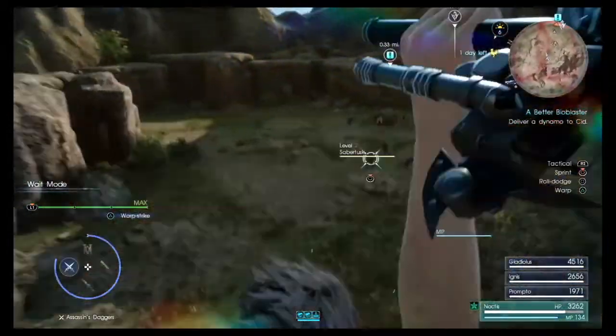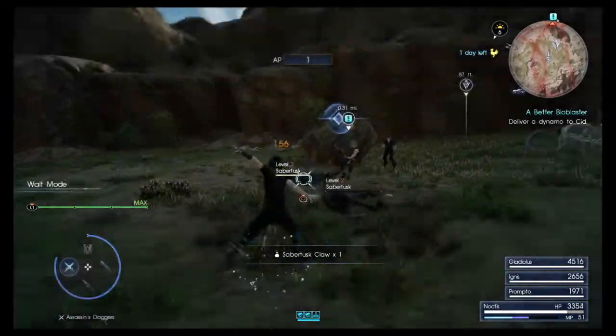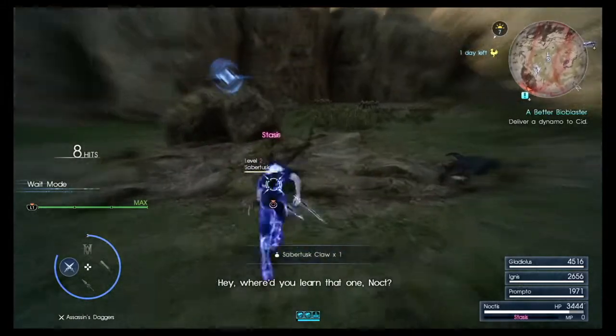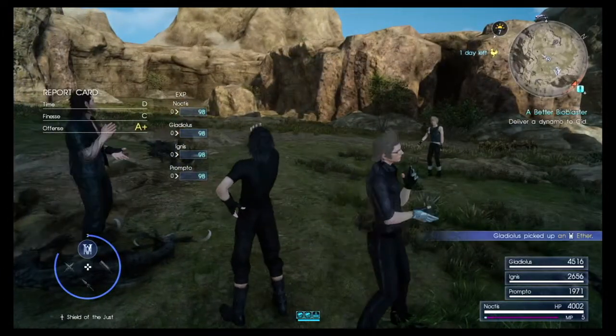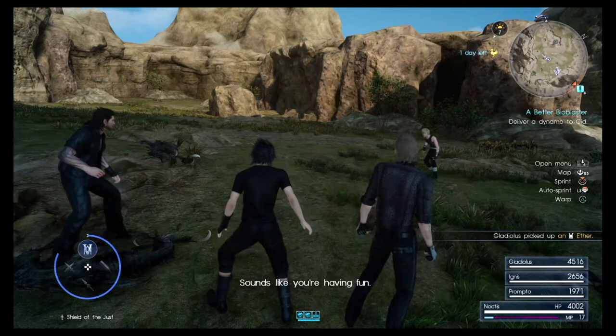Something that you will need, I'm going to have it in my description below, like all of the items and upgrades that you'll need, is the Just Shield. And I think the reason you do want that is because it gives you 1 AP for each enemy you defeat with it. And then you also get your 3 AP for ending the battle.